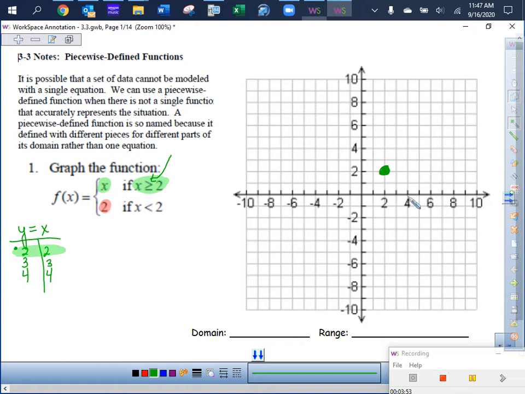Then the 3, 3, we're just going to plot him as a normal dude. And the 4, 4, we plot him as a normal size. It's really weird that I want that first one to be fat, but if you do it that way, you'll never connect the dots wrong. You always start from the fat boy and go through the others. So take your straight edge, go from the fat boy through the others.